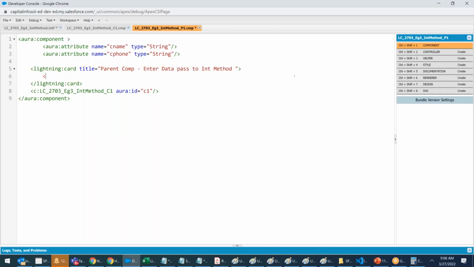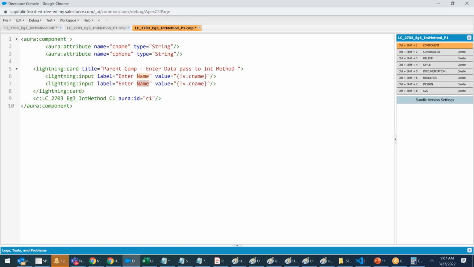Inside this, I will call lightning input, label equals to enter name. Whatever you enter, value equals to exclamation v dot cname. I copy this, enter phone, cphone.